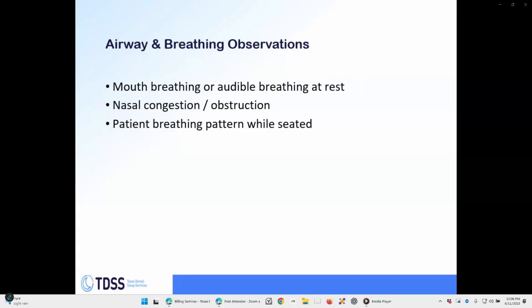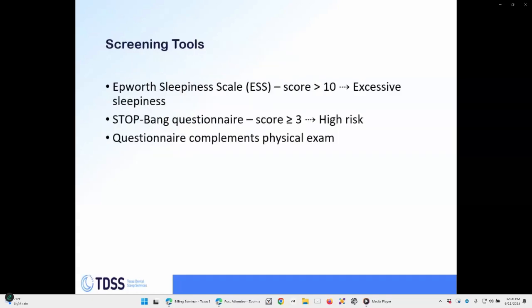Okay, so you've got the history, the basic physical signs. How do you quantify this, standardize the initial screening? This is where the specific tools come in, right? What questionnaires do the sources recommend using? Exactly. To help stratify the risk, the guidance mentions using validated screening questionnaires. Two are specifically referenced, the Epworth Sleepiness Scale and the STOP-Bang questionnaire.